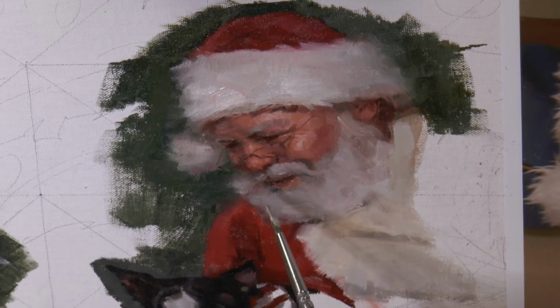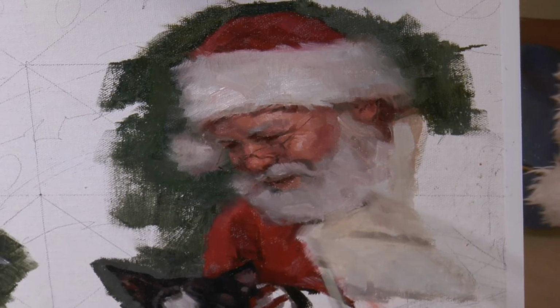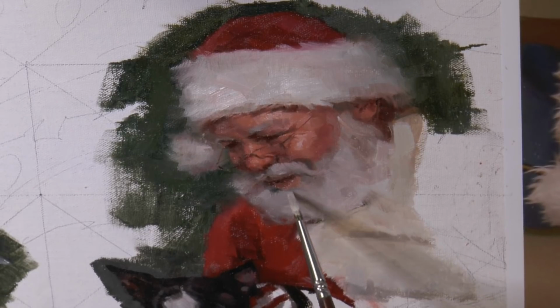I mean, just the idea of it. And I'm just really drawn to painting something that's just this beautiful, happy thing. For me, it's not religious, it's not anything, it's just silly. It kind of makes you feel like a kid, and I like that. Because my other paintings, they're very serious. Like, the subject matter and my intent with the painting is to convey something that's a very serious representation. But with Santa, I just feel like the goofier the better.